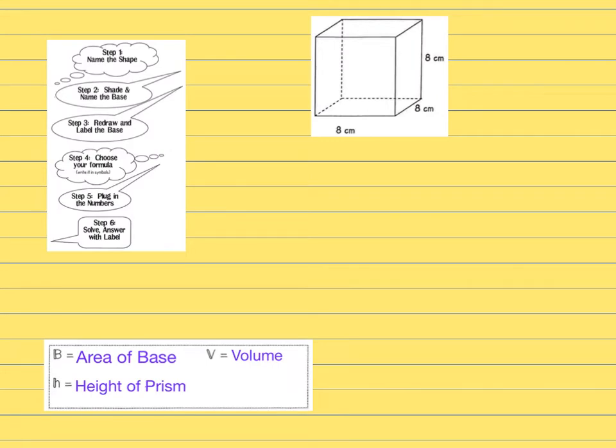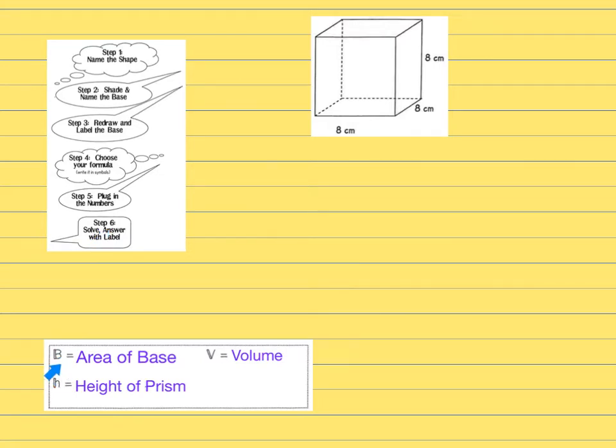Okay, the first shape we're going to look at is over here. On the side, I've got a few steps to keep in mind as you're wanting to solve for the volume of the 3D figure. First, we need to know what the shape is. Then we're going to look and focus on just the base. We want to use the numbers or label the base. You don't have to redraw if you don't want to. I normally just shade it. Step 4, we need to get our formula. Step 5, we're going to put the numbers from the figure into the formula. And then step 6, we're going to type it all in one at a time into our calculator.